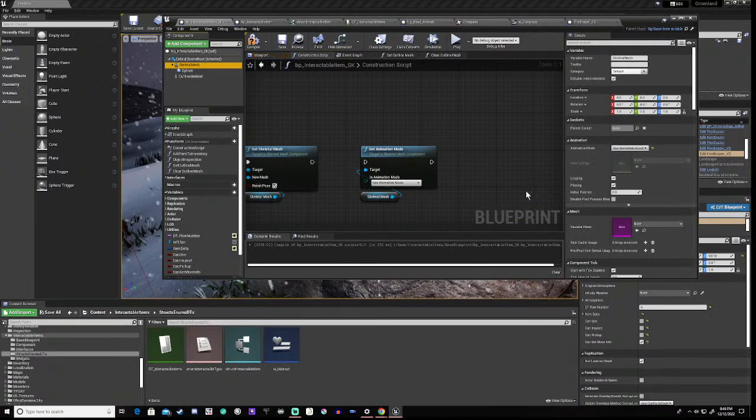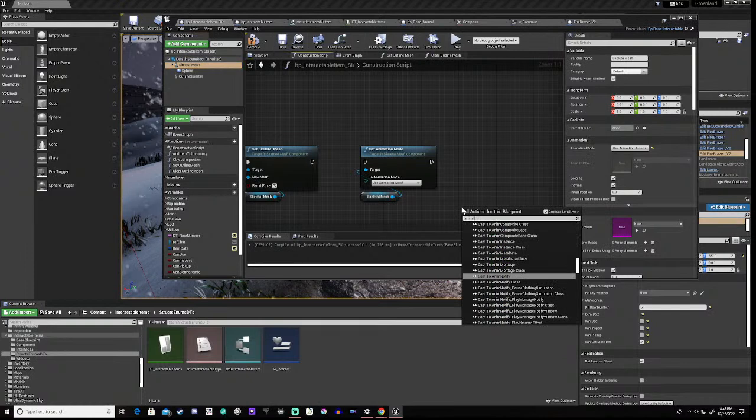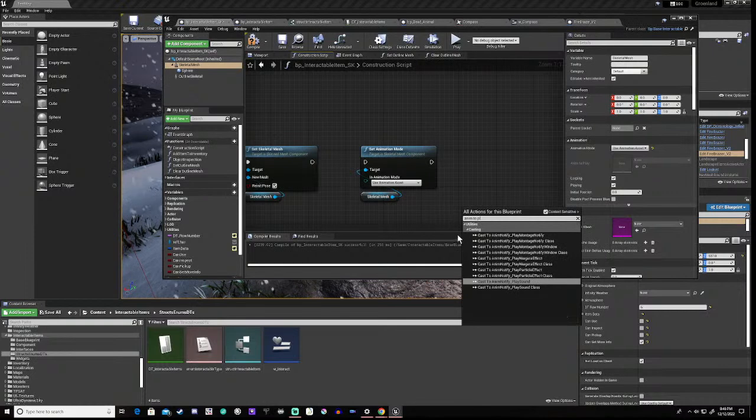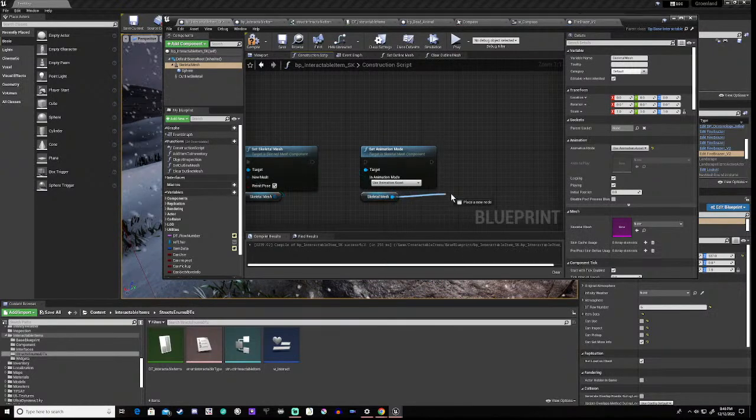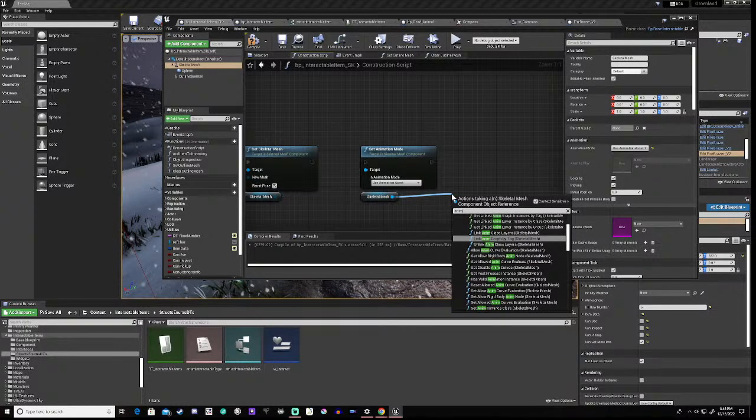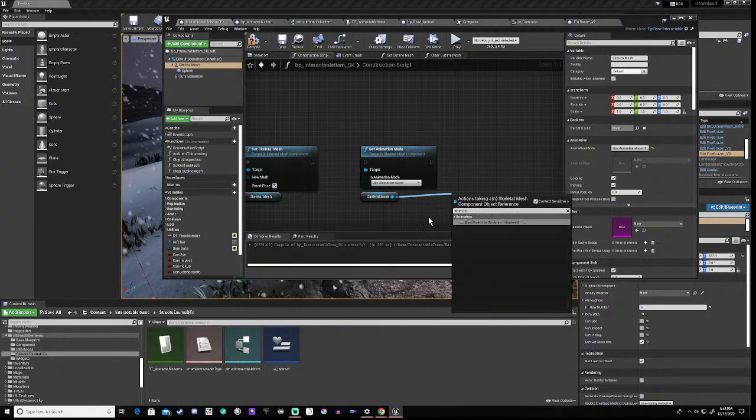So if we look at this and we set it to animation asset, it's anim to play. Well, that's not very good.